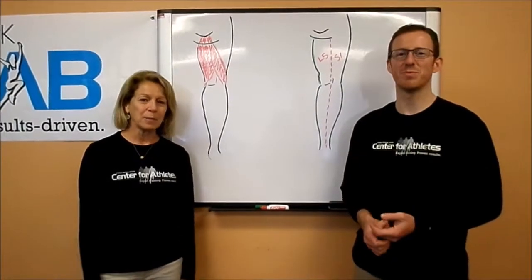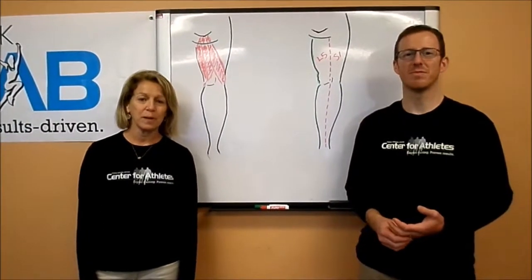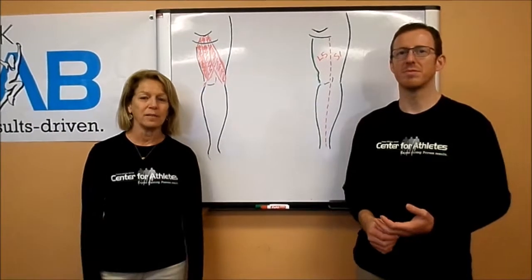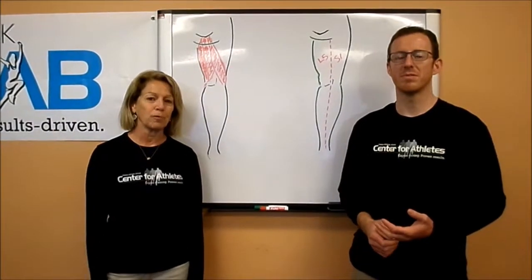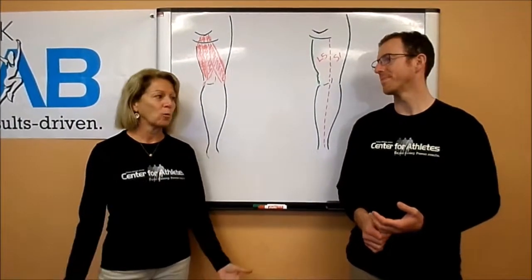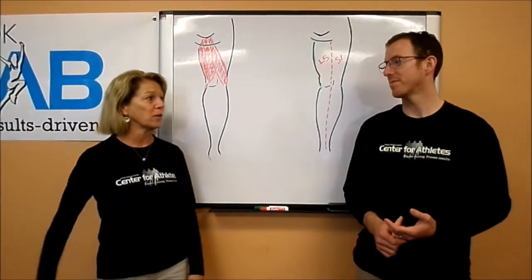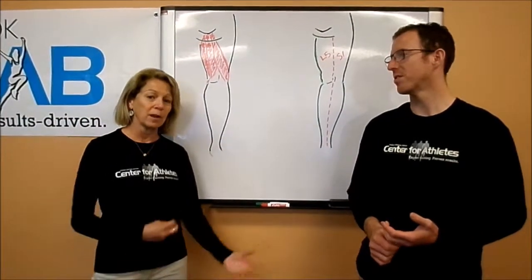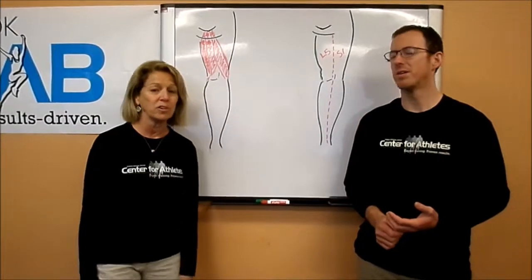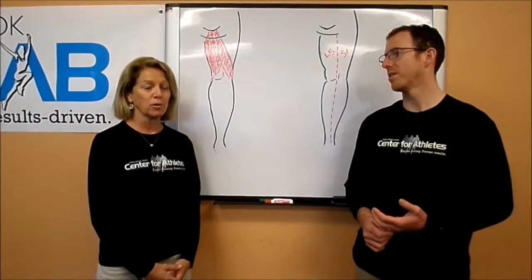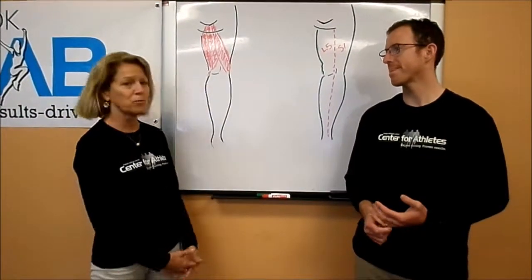So recently I've seen a couple of patients who came in with a diagnosis of hamstring strain, but turns out they had pain that was actually in the back of their leg referred from their low back. So we're going to do a quick differential diagnosis of when you have symptoms in the back of your leg. What are the potential diagnoses, and how might you figure out which one you have? So first one is a hamstring strain.